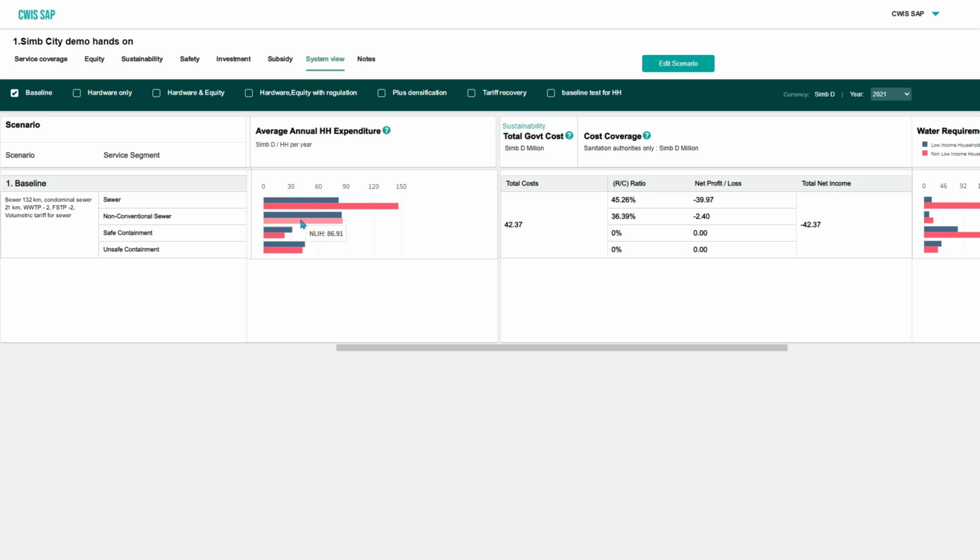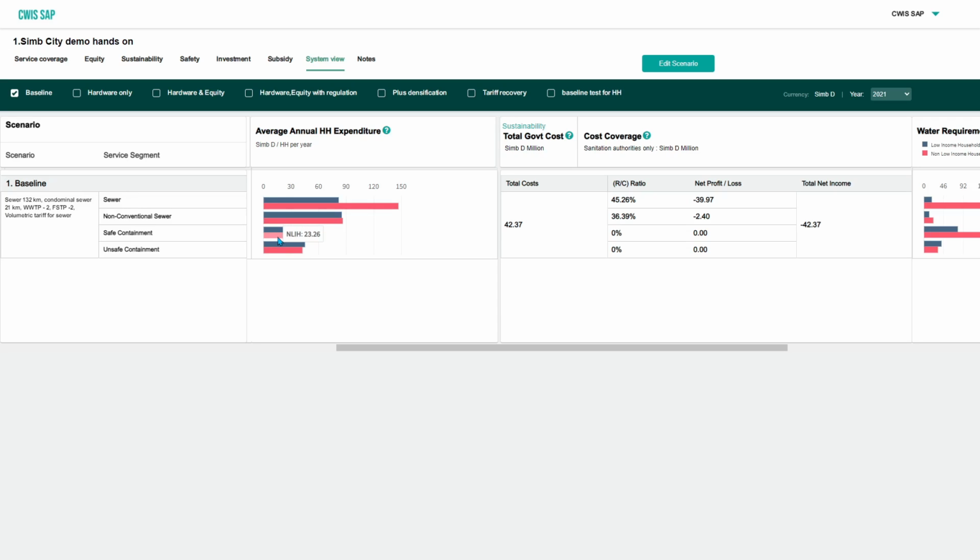For the non-conventional sewer, if it's a condominial sewer, it's a flat fee per connection. Alternatively, if it's a simplified sewer, then the revenue is based on the volumetric fee per connection. The households also pay for fecal sludge emptying from their tanks or pits. For all emptying services, the revenue model is assumed to be a fixed fee per trip. The revenue for regulated private and unregulated private emptying and transport are calculated. The number of households served by each ENT hardware and each provider is computed.